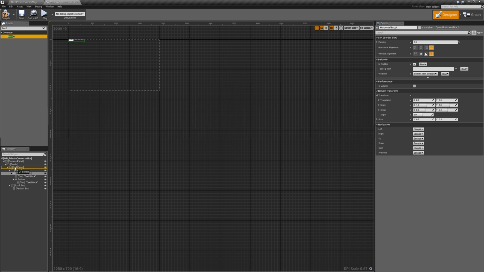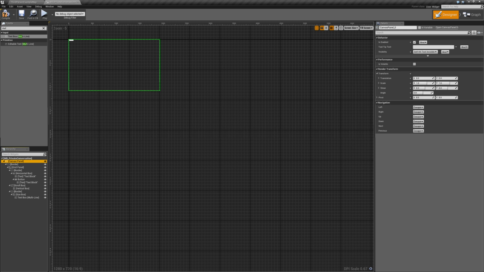So drag that on the grid panel. And inside of that border, we need a size box. And inside of the size box, we need a multi-line text box.